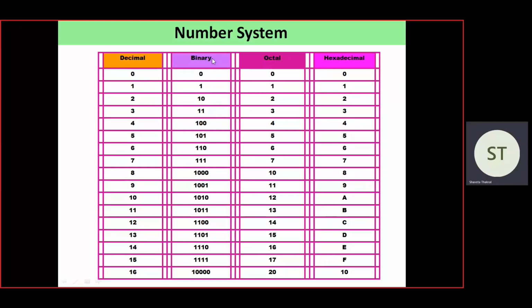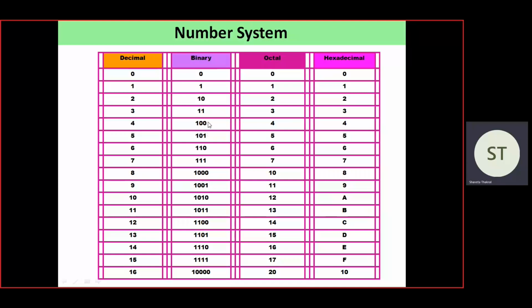And if we go for the binary number system, as only two unique bits are there, that is 0 and 1. So after 0 and 1 counting, again there will be 0 and 1, but here the carry is introduced, that is 1. In front of 0 we have written 1, and in front of 1 we have written 1. After this 0 and 1, again there will be 0 and 1, but here the carry is forwarded to 2. But as the representation of 2 in binary is 1 0, because this is 0, this is 1, and corresponding to 2 we have representation as 1 0.